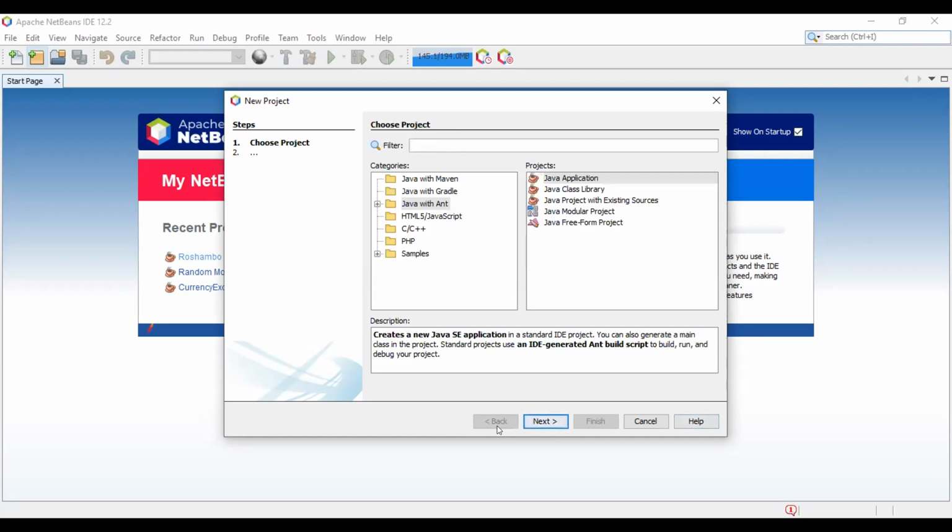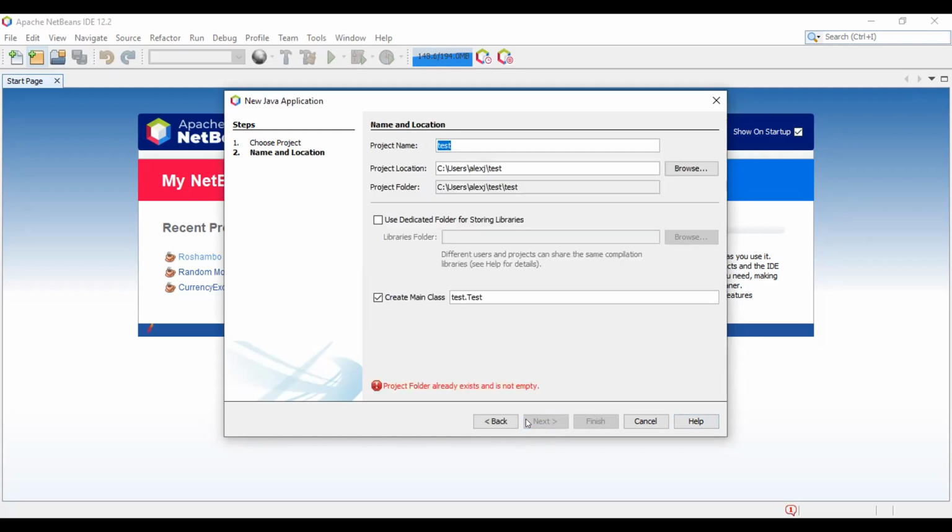So now go to the next. All right, and type up there, type testing. Okay. And then finish. Just hang on. Check the box for use dedicated folder. All right, and now try finish. I'll be damned.